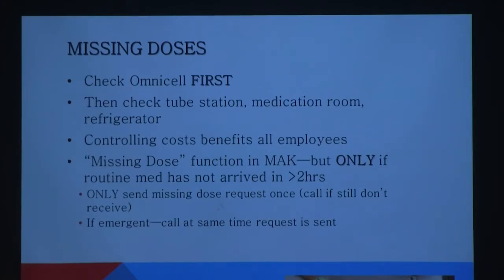Regarding cost: multi-use items like inhalers and insulin pens should be put back in a patient-specific bin in the cabinet after use — not carried around in your pocket or lost. Some inhalers cost $250. If you misplace one and pull out another, you've charged the patient $500 for one inhaler. If the next nurse does the same, that's $1,000 for inhalers that weren't fully utilized. Same goes for insulin pens — and never use the same insulin pen on multiple patients. That's a Hep C risk.